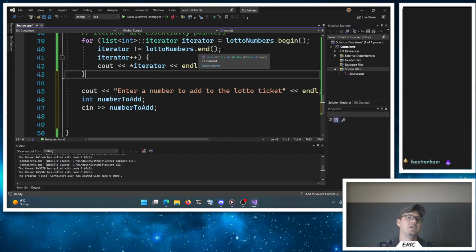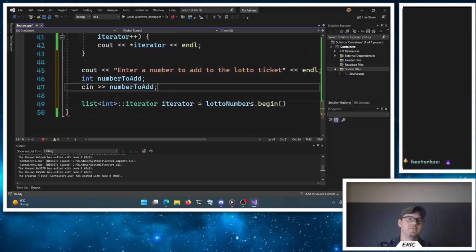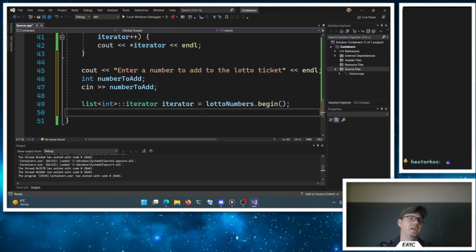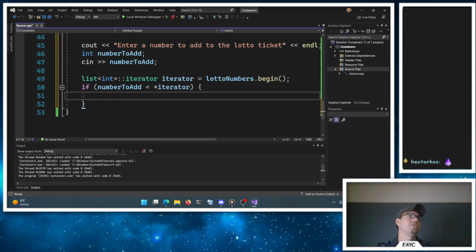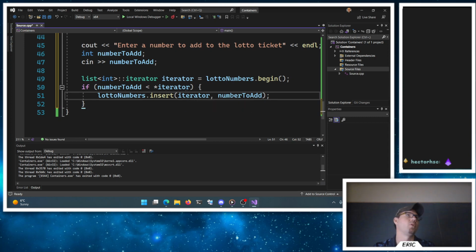So we're going to start with the beginning here. And then I want to see, hey, if my number to add is less than whatever the iterator points to, I want to go add to it. So then we can take my lotto numbers and I want to insert at the iterator position the number to add. So it will go put it in beforehand.